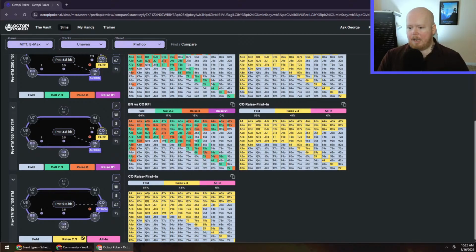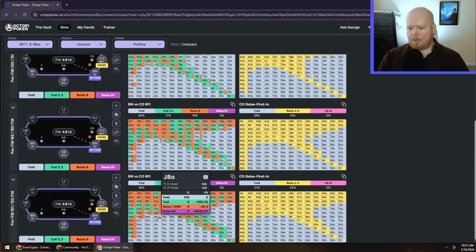And then we get to the next step, which is the stone bubble. And now look how wide they're 3-betting. 23% 3-bet, 19% call, super wide, super aggressive strategy, all because of how tight the players left to act behind have to be and how wide that initial range actually is here.